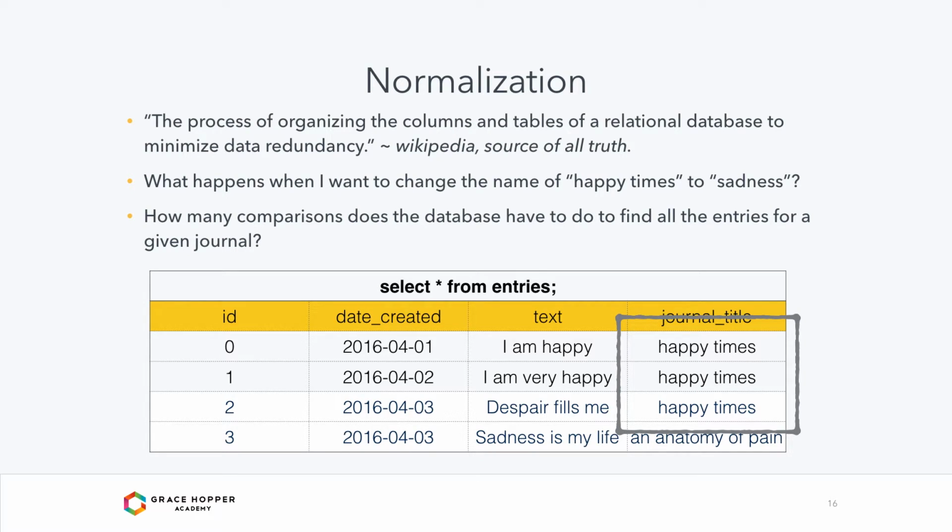So the first argument is more compelling to me than the second. The first argument means that it's conceivable. The more places a piece of data is duplicated in your database, the more possible it is for you to screw something up and have two pieces of data that should be the same but actually disagree. The canonical example of this is you store someone's birth date both in their row as a person and their row as an employee, if you have some sort of contact list employee information system.